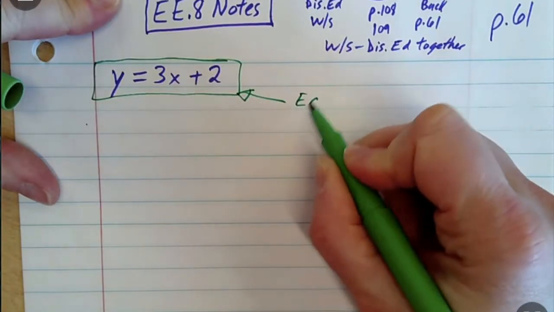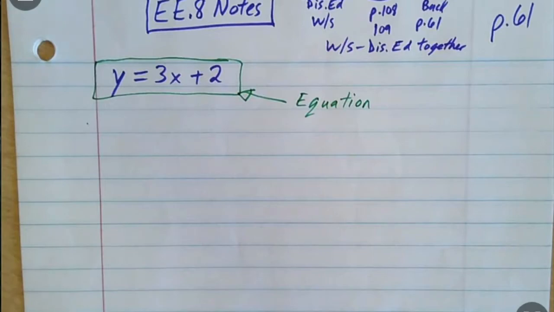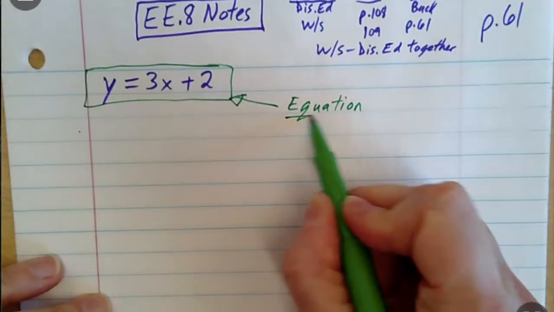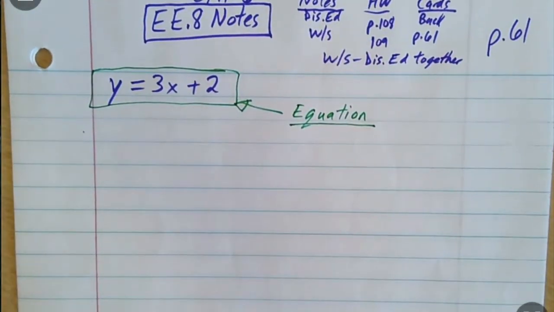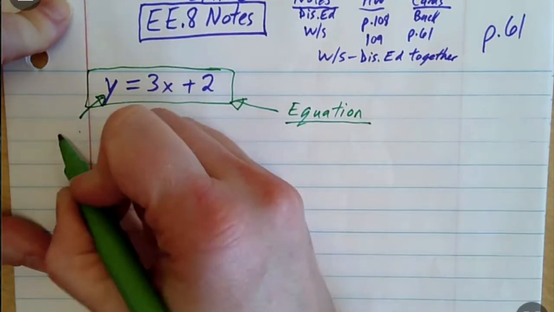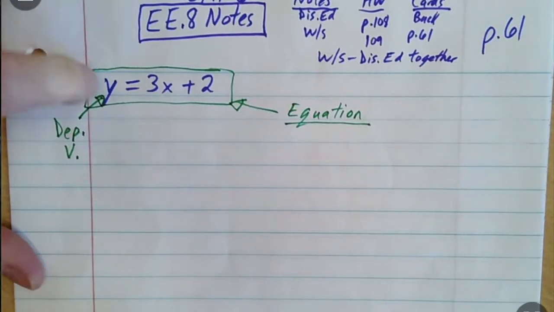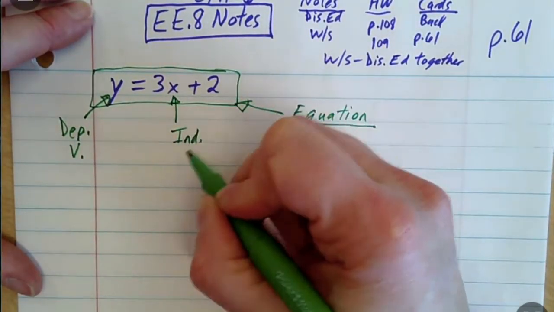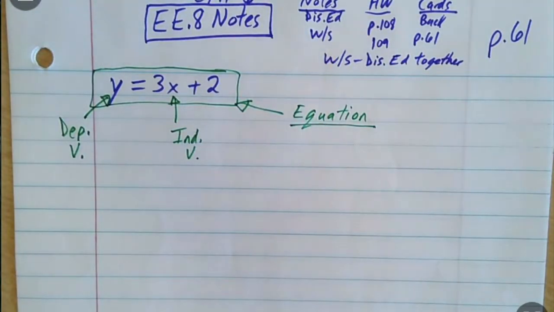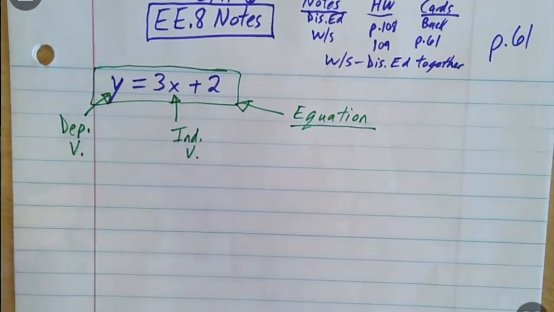Part of this standard, you have to be able to write an equation or look at an equation and use that for a table and graph it. So we have the equation. That's part of the standard. You also need to be able to identify the independent and dependent variables. Dependent is always out here by itself. It's always y. It depends on what we plug in for x. So if this is the dependent variable, then x is your independent variable. You have to know the difference between them. So x is inside the equation, y kind of depends on what we plug in here for x, okay?